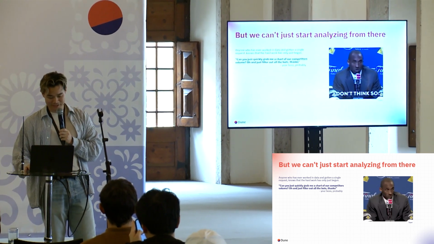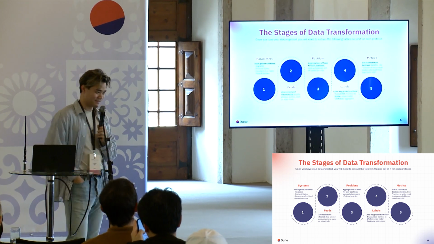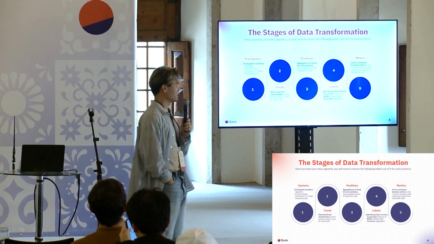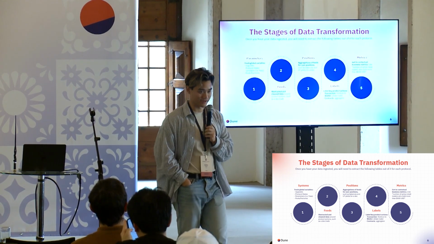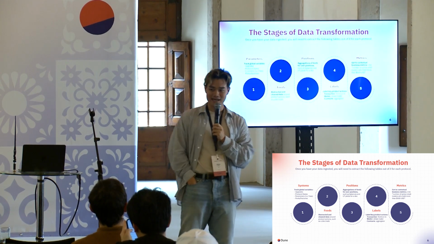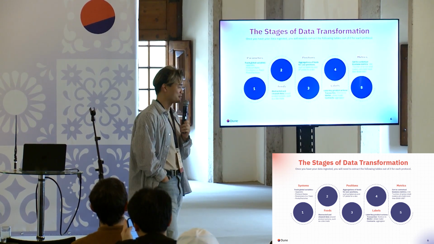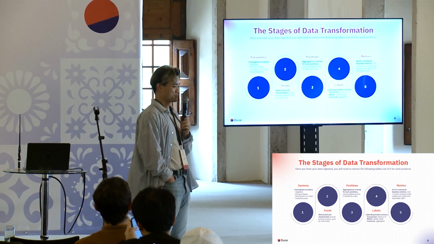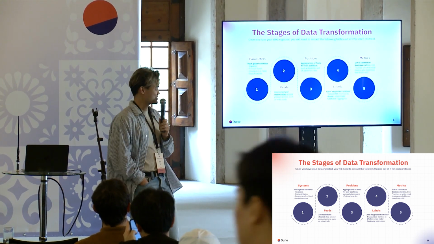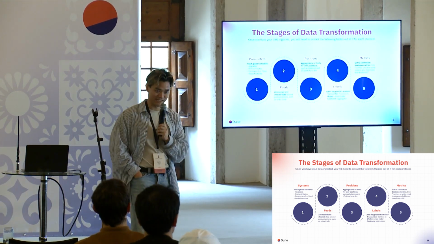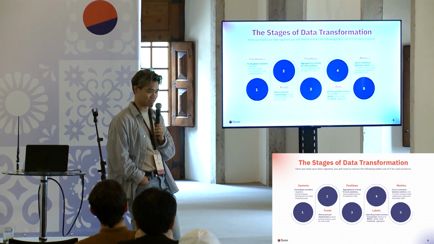Right? So in this first part, I'm just going to talk to you about building a mental framework around what are the stages of data transformation. So anytime you go and analyze a protocol, or if you go to Spellbook and you try to figure out what the heck's going on in there, you should have 5 stages of the data in mind, after the raw data is in there.